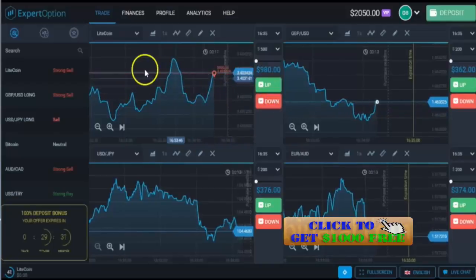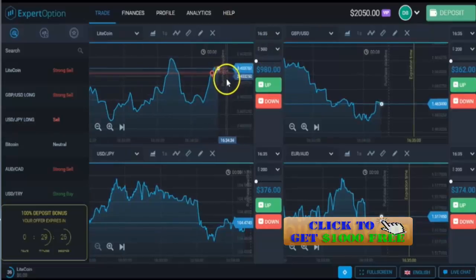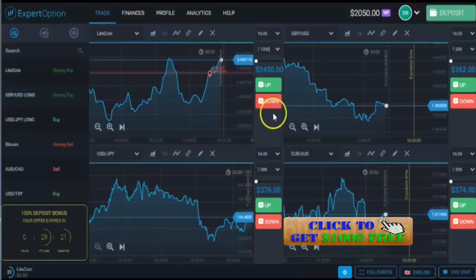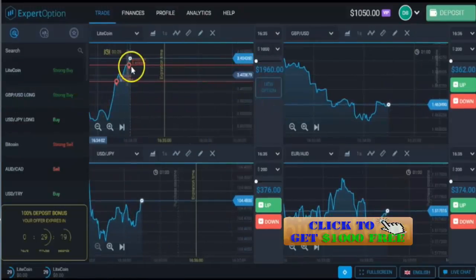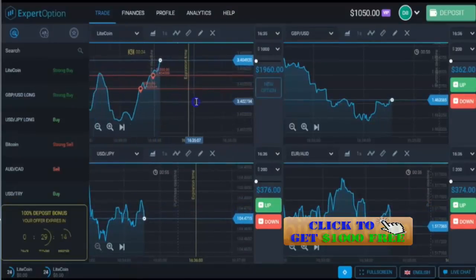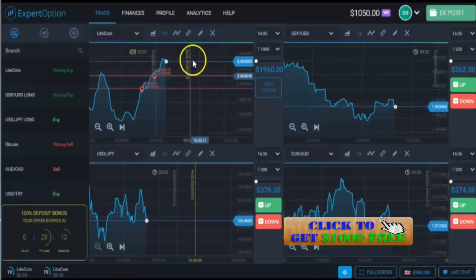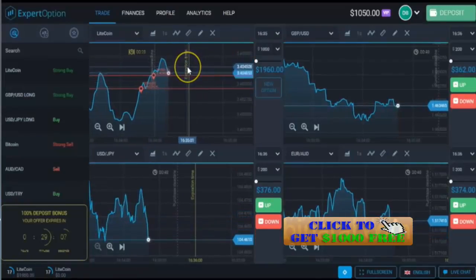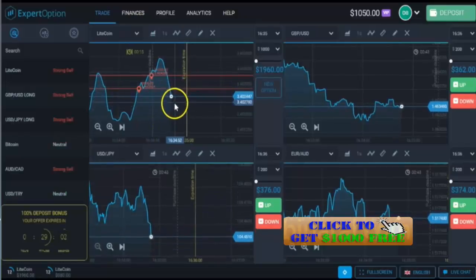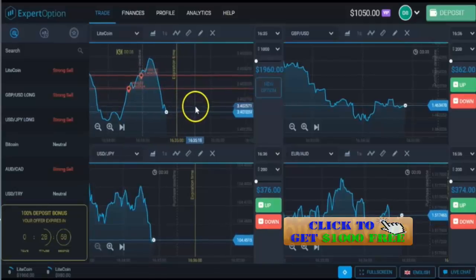Right? Oh, here we have a sharp movement up, and we have to make a down bet according to this trading signal, right? So the currency pair graph went up, and we made another bet. Okay, now we're waiting for the expiration of these binary options bets, and it looks like we're going to win both of these bets.